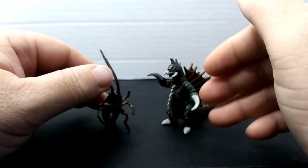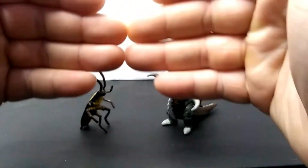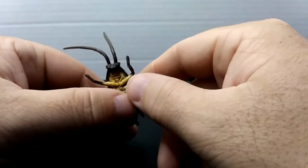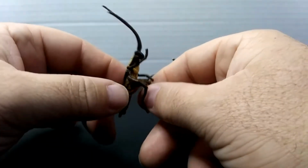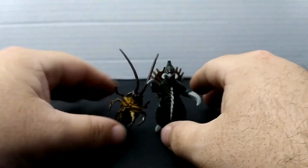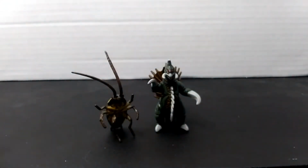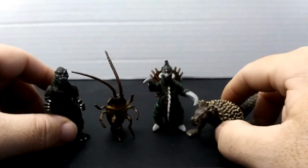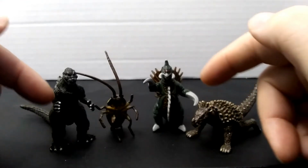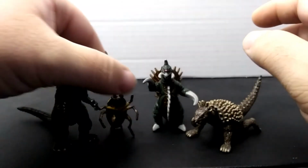But you know something that I was thinking of while I was working on this? Instead of summoning King Ghidorah, what if the cockroach aliens fused all together and made, back around this time when this movie came out, you had a couple movies with aliens coming together and making bigger versions of themselves. What if that would have happened, and instead of having Godzilla and King Ghidorah, we would have had Gigan and Mammoth Roach or Mega Roach against them. I do have Godzilla and Anguirus to do the sizing, and I thought to pull them out too because of this idea. What if that would have been what we would have gotten in the movie? Godzilla, Mammoth Roach, Gigan, and Anguirus. That would have been a pretty interesting fight.